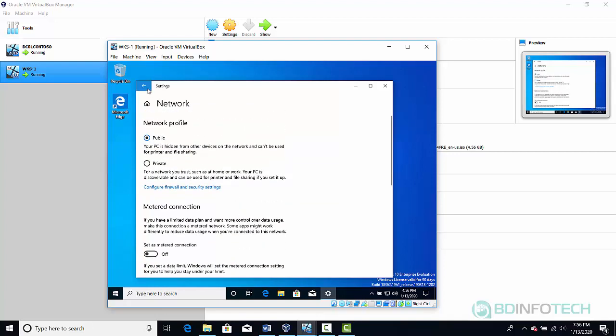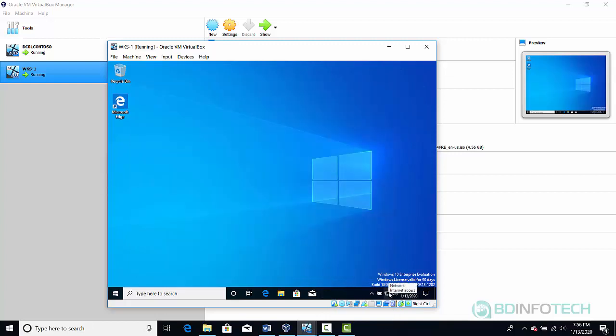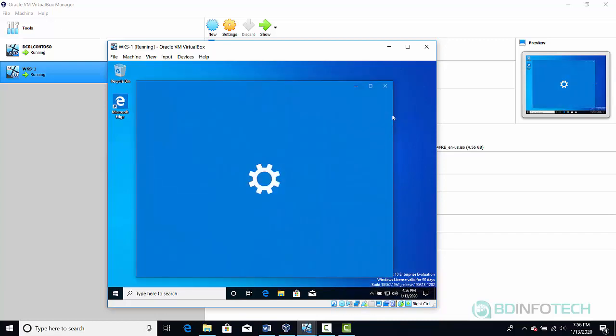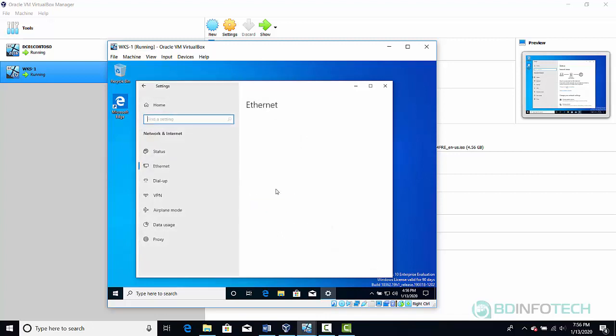Let's exit from the screen again, right click onto the network, open network and internet settings, and click Ethernet, and then click change connection properties.